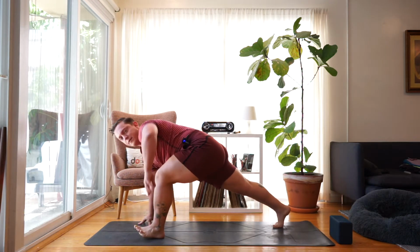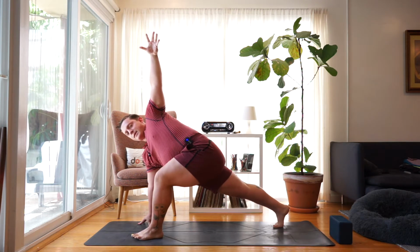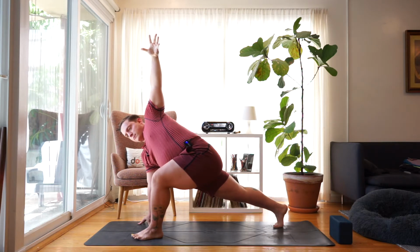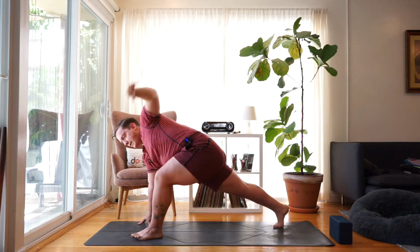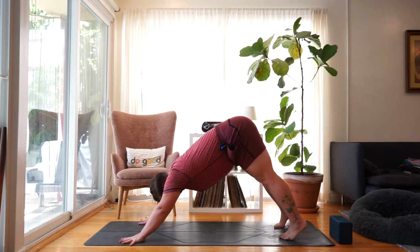Come up onto your right fingertips. Reach the left hand high to the sky. As you wake up the back right leg, make sure the left knee sits over the ankle. Nice. Take the left hand down. Step back, downward facing dog.